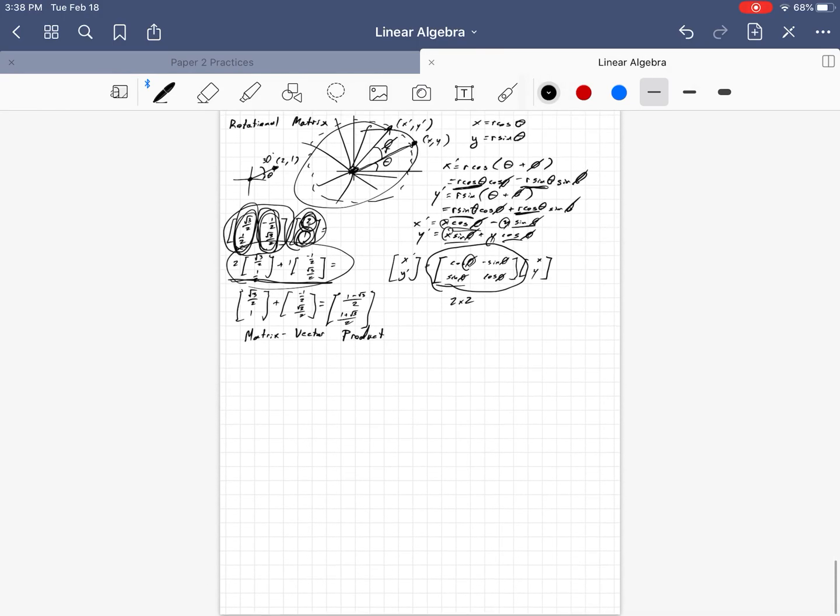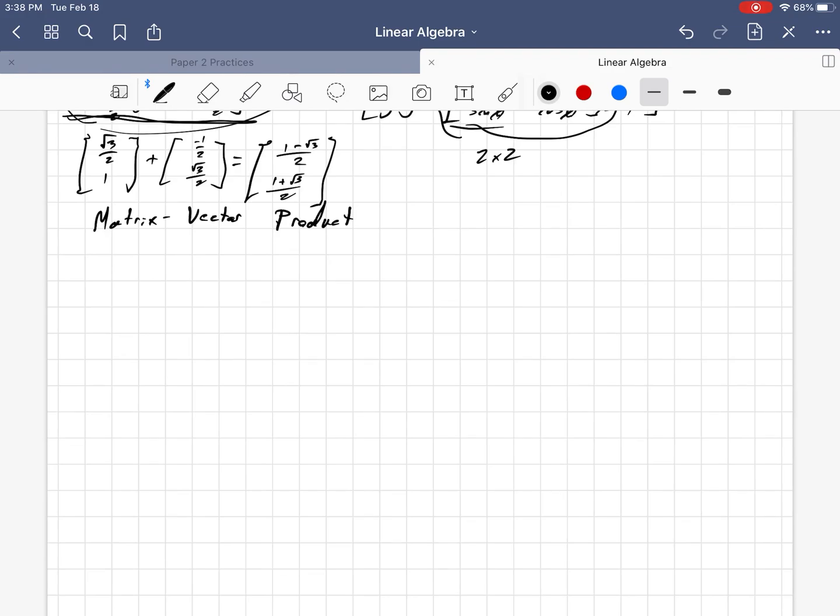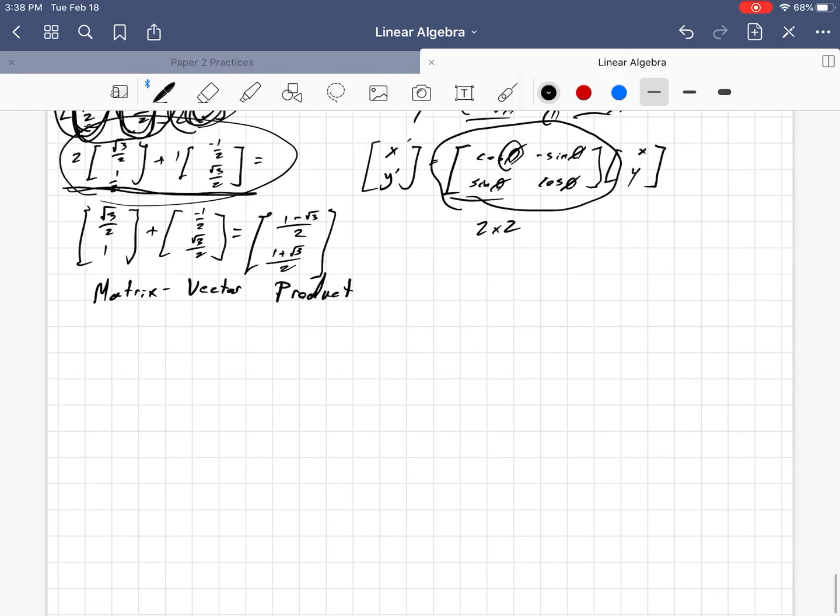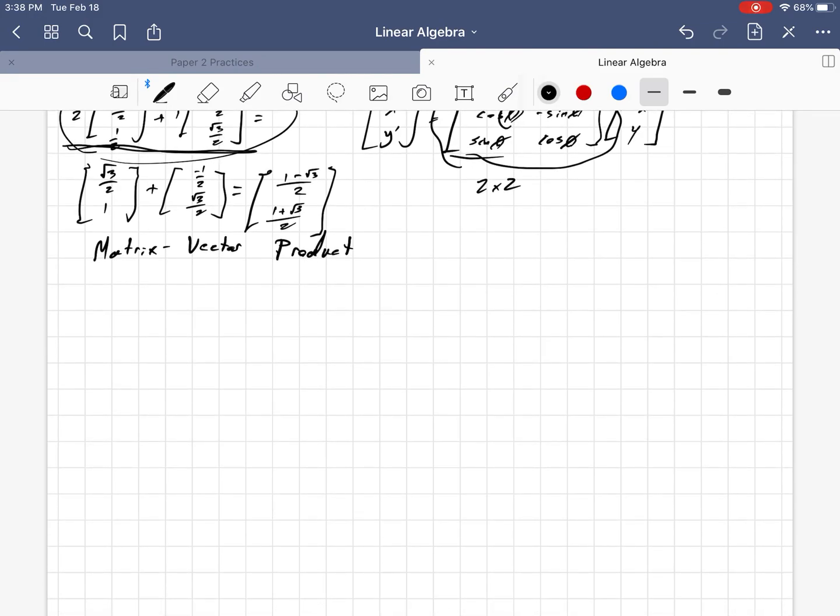There's just a couple more things I wanted to mention, and then I'll be done. I mentioned that before a linear system of equations can have only exactly one solution, infinitely many solutions, or no solutions. We give names to these. We say that the linear system is consistent if it has one or more, so one or infinitely many solutions, and we say it's inconsistent otherwise, so in other words, it has no solutions, the system would be considered inconsistent.